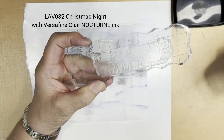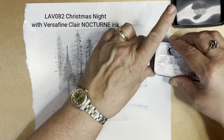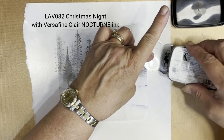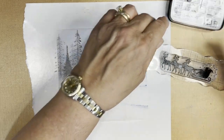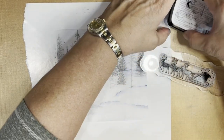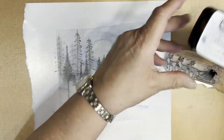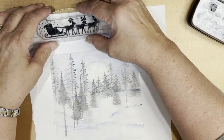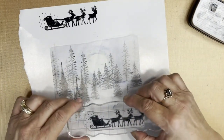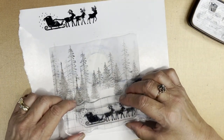Putting away the Morning Mist ink and trading it for Nocturne, I'm going to use the stamp Christmas Night, Santa and the Reindeer, and I'm going to stamp off first because I don't want it to be too dark on the candle. And we'll place that right about there.